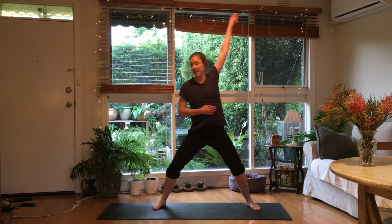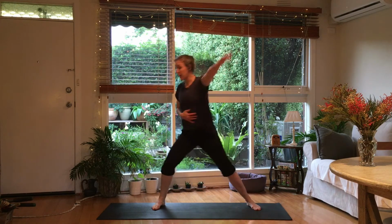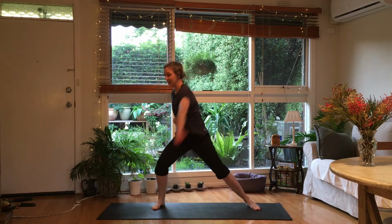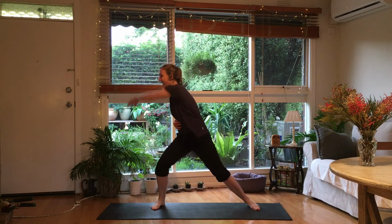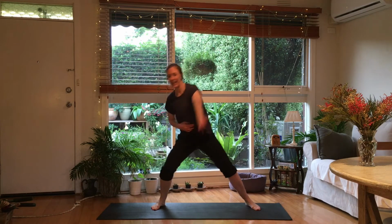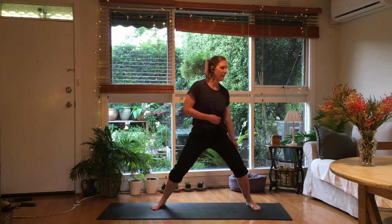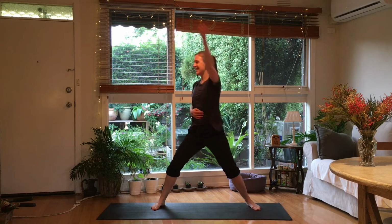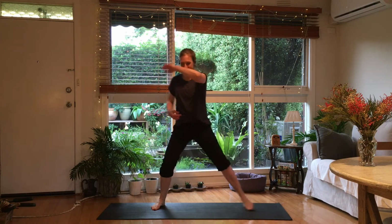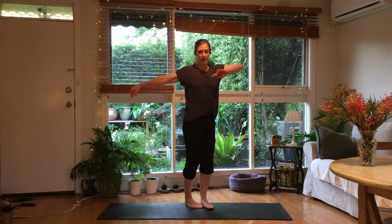Weight shift. Really take the energy out of the arm. Let it be from the momentum of the body. Other way. 2, 3, 4, 5, 6, 7. In the center. 1, 2, 3, 4, 5, 6. Good. Just going to do little twisties. Don't jump, just come up on the balls of the feet a bit.